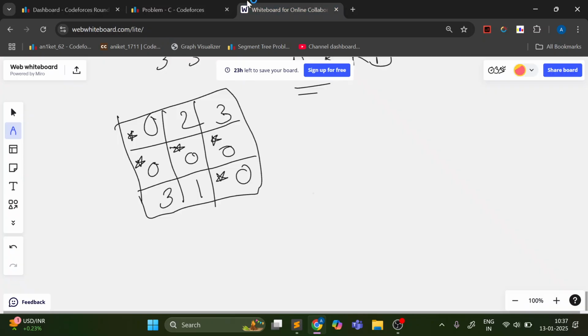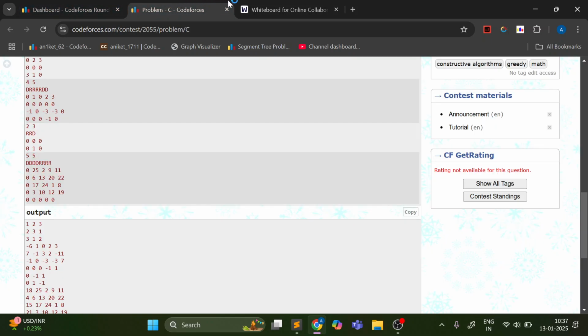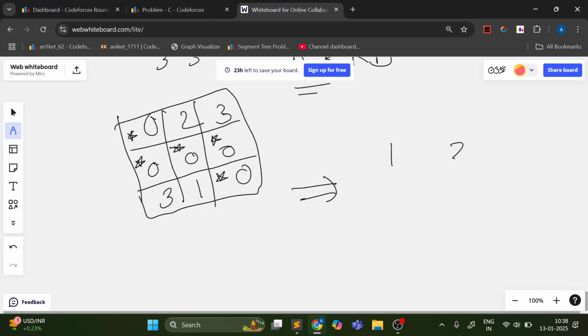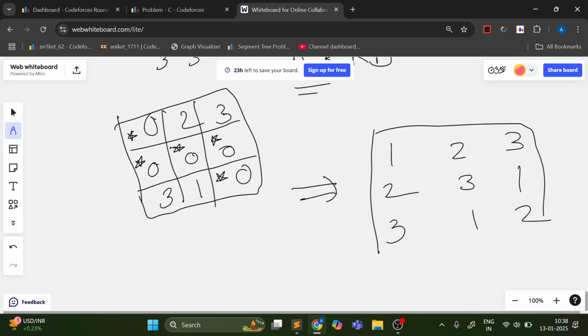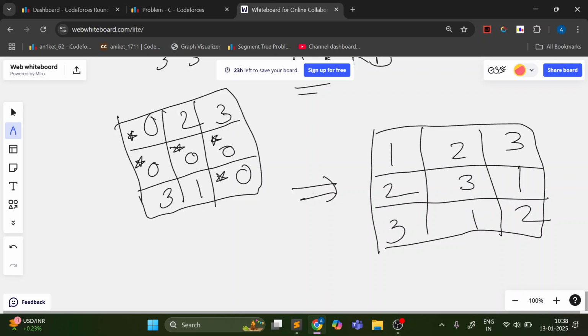Let's just check the answer for getting a better idea. So 1 2 3, 3 1 2, and 2 3 1. So this is the answer for this. There are multiple answers for this, but this is one of the answers.